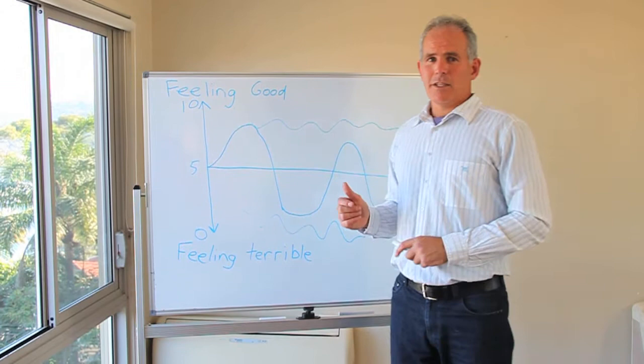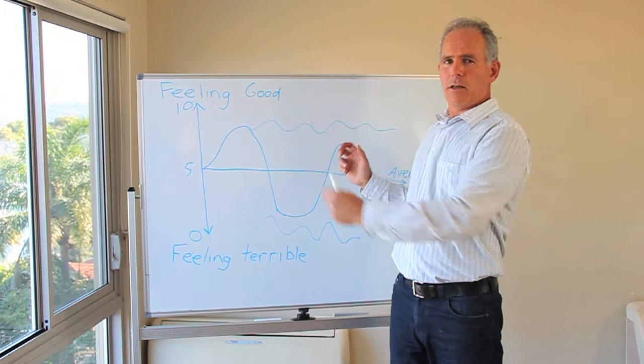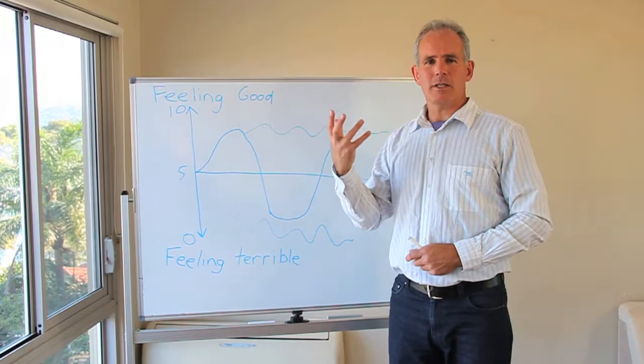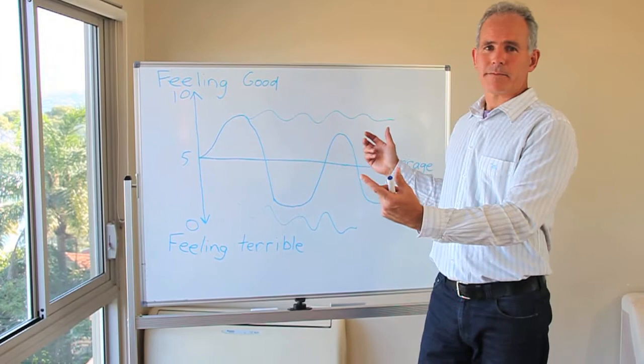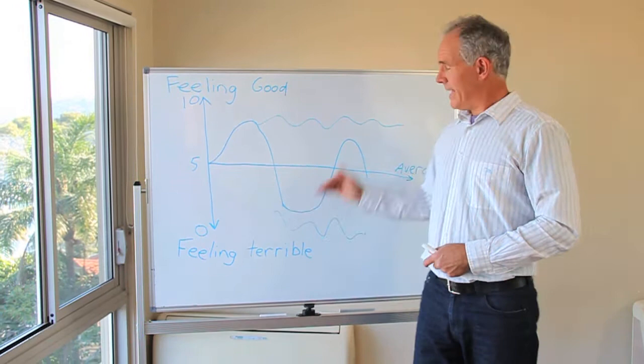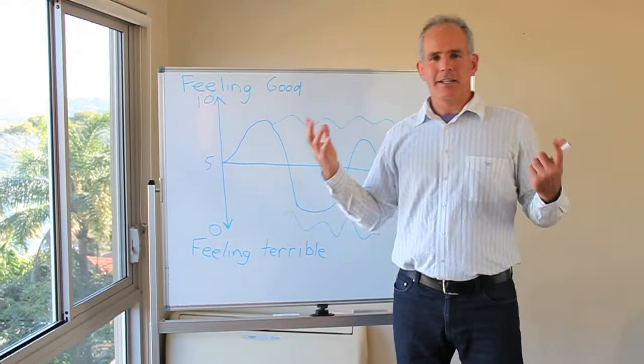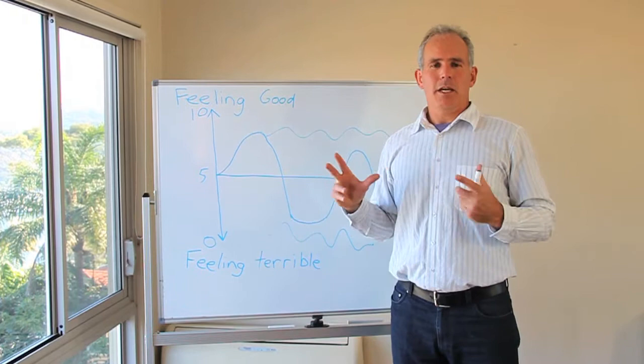So bit by bit, by recording all this stuff down, you can get aware of these negative forces in your head and it almost has a voice, it almost has a presence, a particular feeling about it, usually quite an oppressive, heavy, dark sort of feeling. But the important thing with all of this is to write it down. If you don't write any of this down, if you don't write down the positive clues as to who you are and the negative thoughts of this dark voice in the back of your head, then you stay like the mixed up person with the mixed bag concept, with everything tied up together so that you really can't get control of your life.